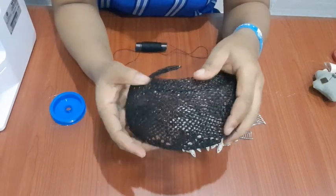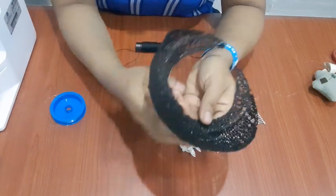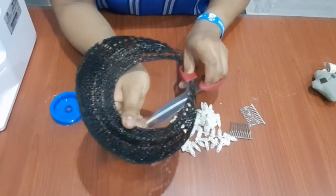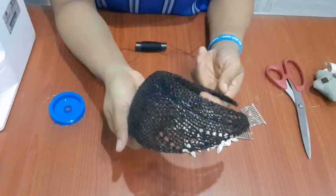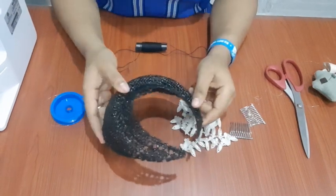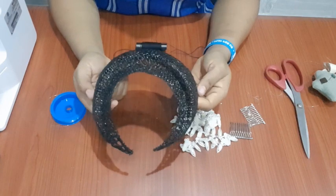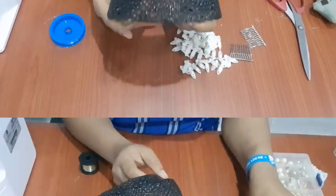I can put other things, just try to experiment and go ahead and do other things aside from what I'm mentioning here now. But this is what it is. So you can always transform any blocked hat and get what you are inspired by or what you are looking for. All right, guys, that's what it is.